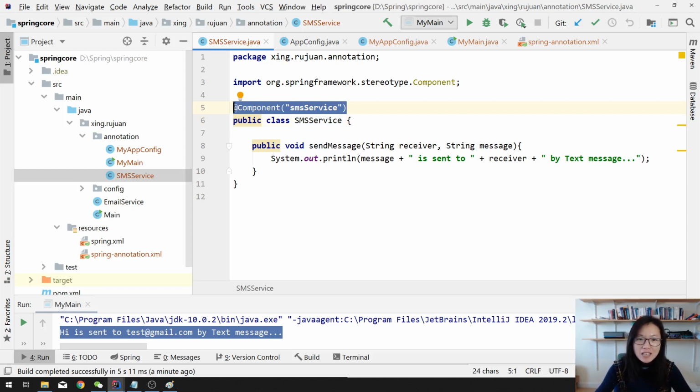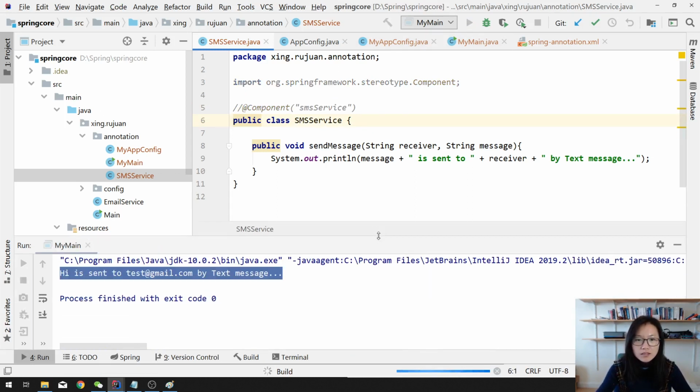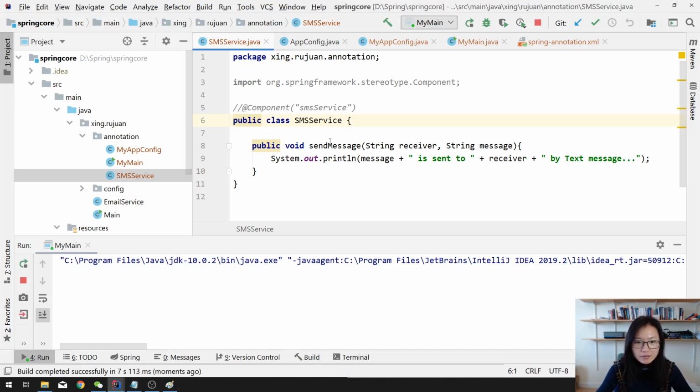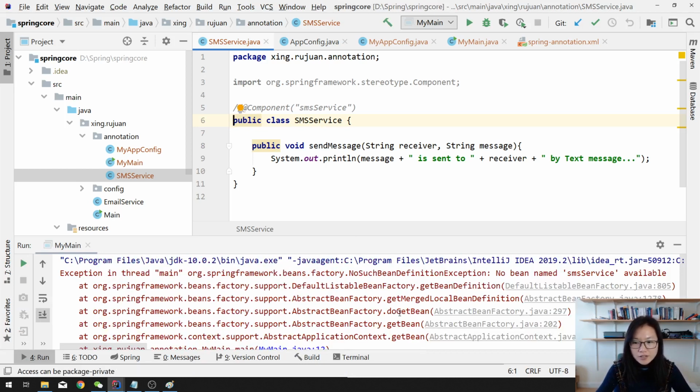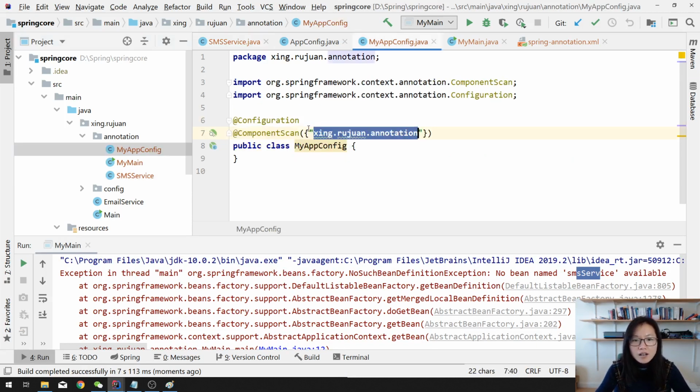Don't forget that. If you don't add this one, you will get a null pointer exception because Spring doesn't know about the class and no class is initialized. See here, you don't have it. You must add a component-based annotation and also add a component scan.